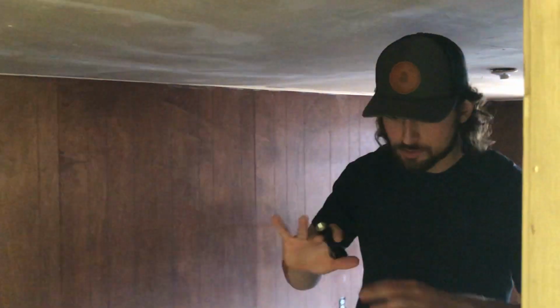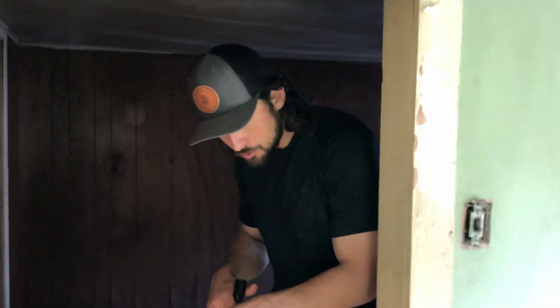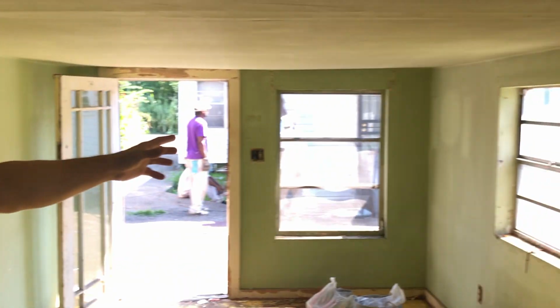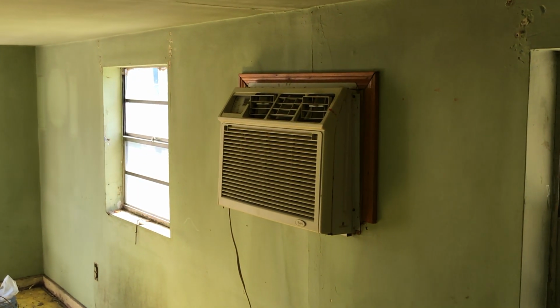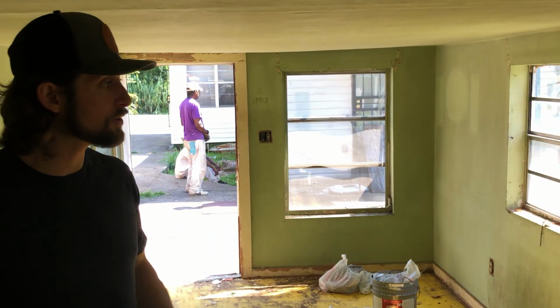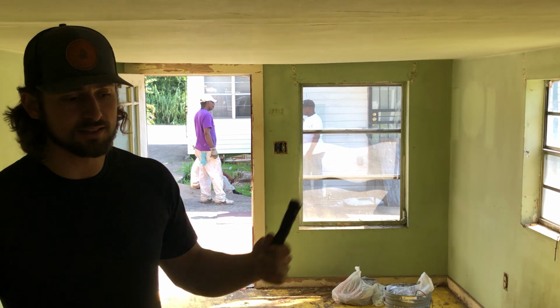We already have our closet with all new doors, all new windows in here as well, and a really nice job with this house, okay? We got a window unit in here, shockingly still works. It's nice and cool in the house. So what we're gonna do is, we're gonna rip it out, we're gonna put a new window unit in. We've already purchased the window units for both units, and we'll get this taken care of.